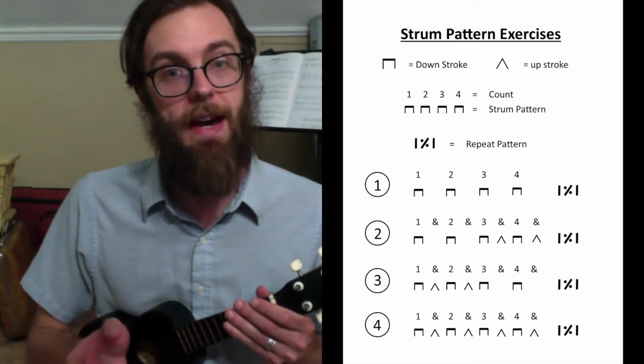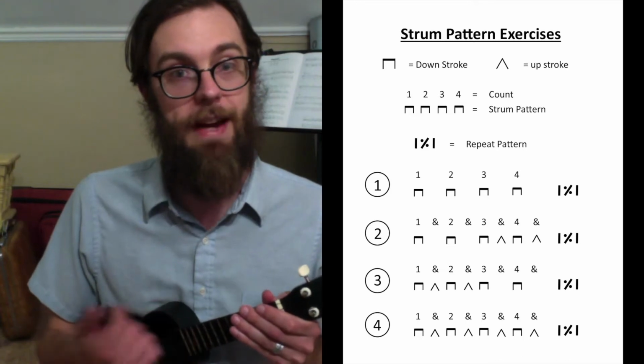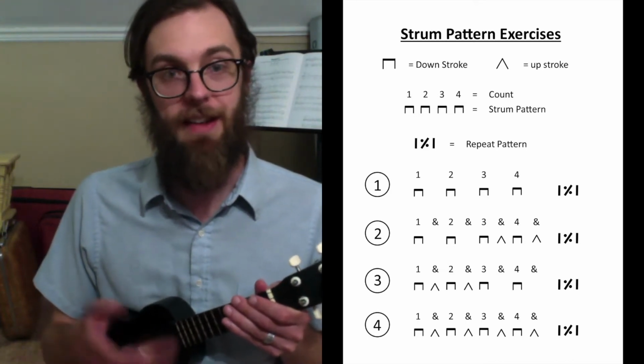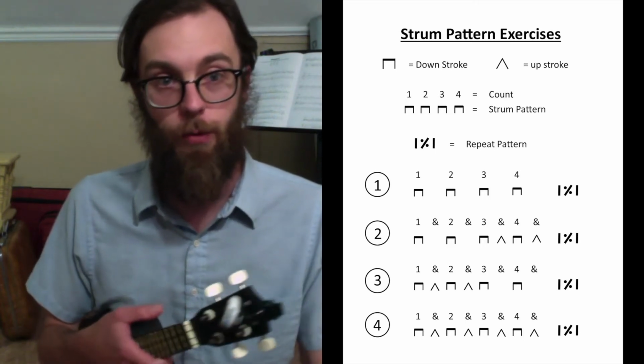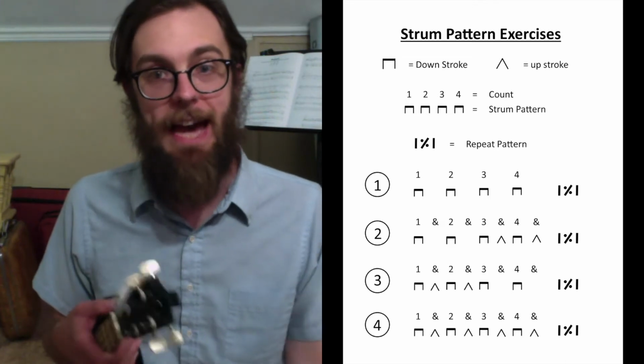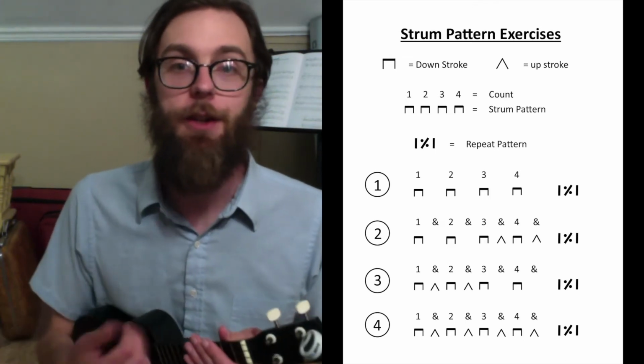So the strum pattern is going to be a series of downstrokes and upstrokes. And then that percent symbol with the lines, that's what we're using for repeating the pattern. So that's repeating the pattern ad infinitum, over and over. And you continue it until you get a feel for it.